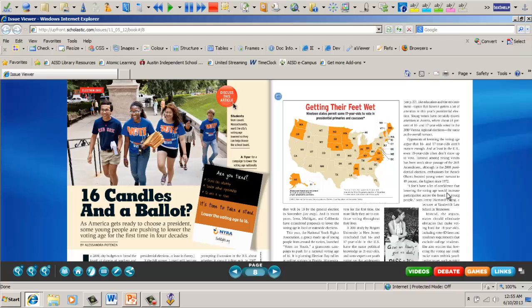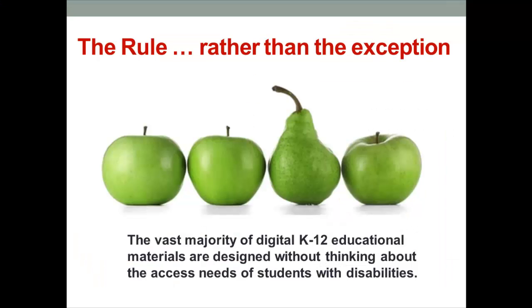Students with certain types of disabilities would not be able to access this content at all. Obviously, this is not an example of equally effective access, and there is really no justification for presenting content in this manner. This is an avoidable, man-made barrier to access for students with disabilities. This concludes the demonstration of what happens when AT meets inaccessible content.